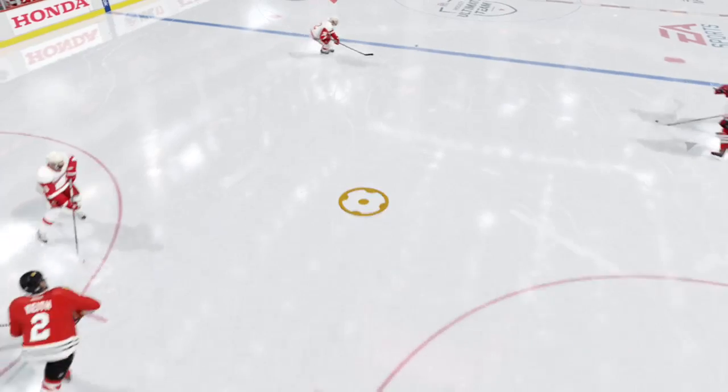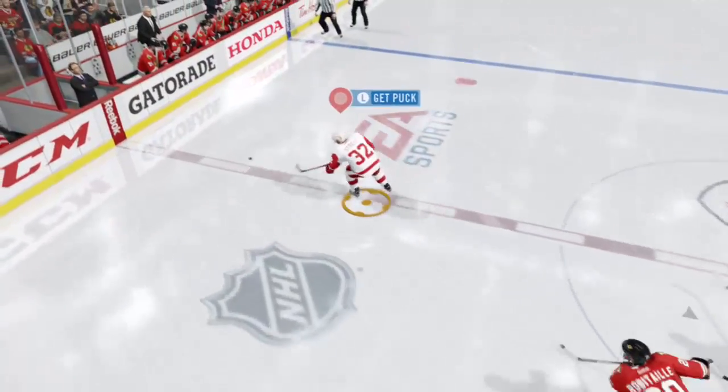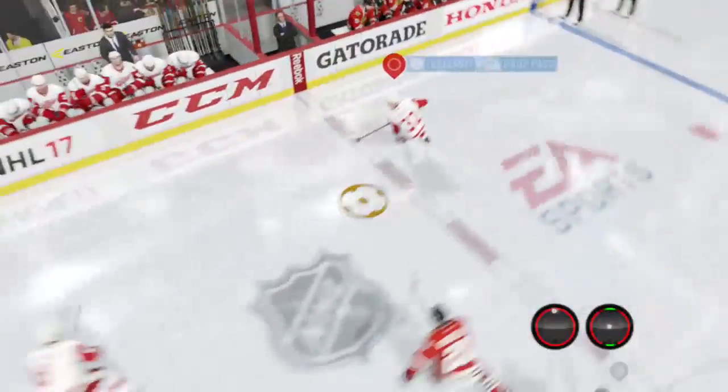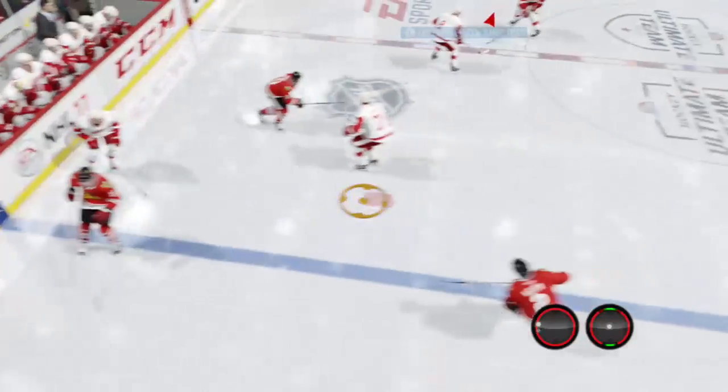So his AI makes the play for him. I try to get this D-to-D one-timer. Doesn't work out. Too much pressure on me. So I go the other way. He ends up going for a hit instantly, which is, I guess, the right call here as long as it's not boarding.